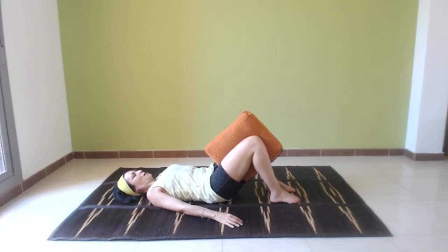Carry on at your own pace. Feeling here the connection, okay? Feeling your inner thighs connected to your pelvic floor, connected to your core. Pelvic floor muscles are part of our core. Squeeze, squeeze, squeeze, lovely. And let's make it our last one.